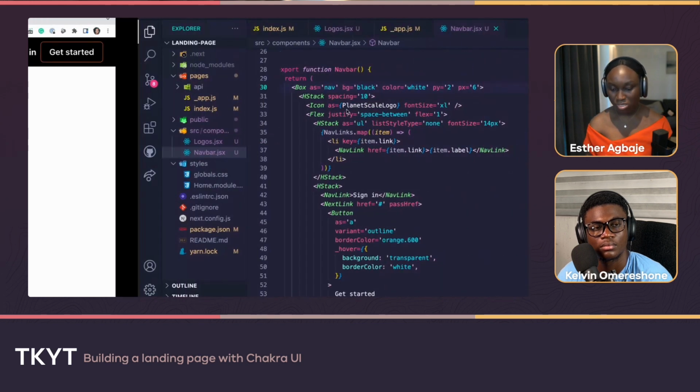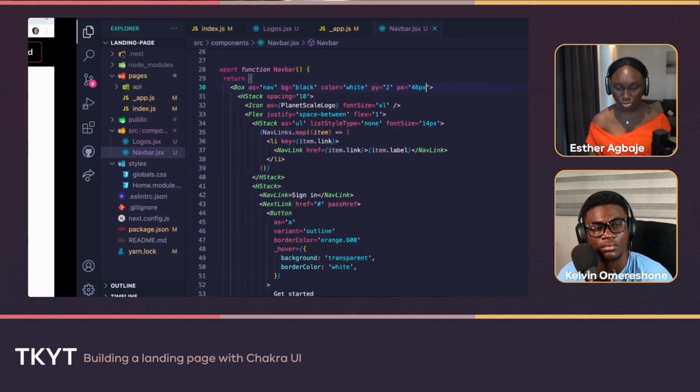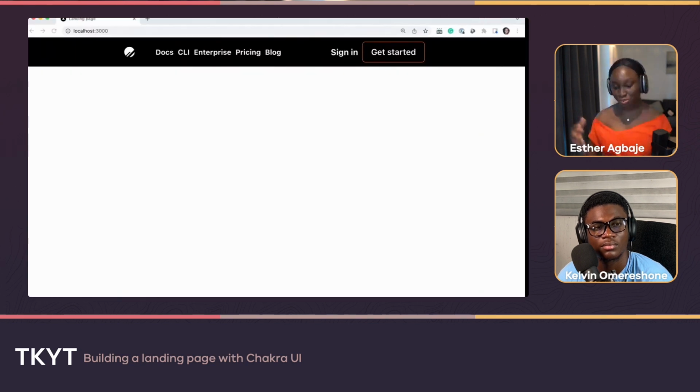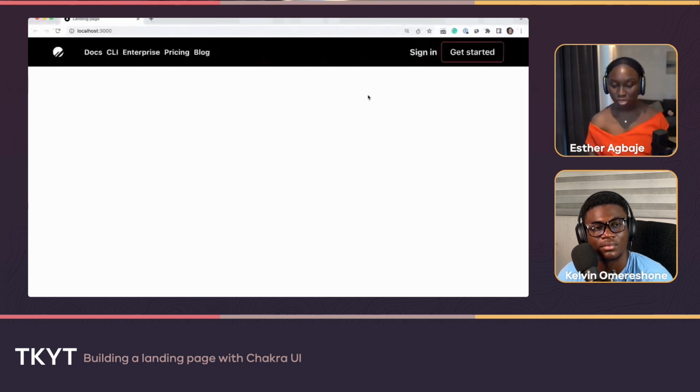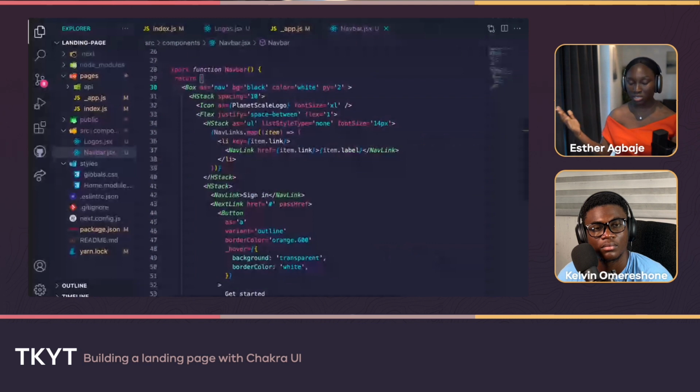So I think instead of having horizontal padding, it makes sense for us to actually have a maximum width, right? Because if we have to put a px, we'll probably go as wide as maybe 48 pixels, and this is not so good, right? And we still need some space. So instead of hard coding those values, how about we make a maximum width? So we say on large screens, we want this to be maybe 7XL or 5XL, which is Chakra UI's default token value in terms of maximum width.